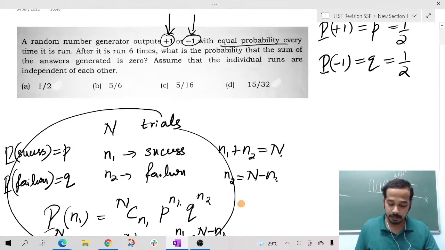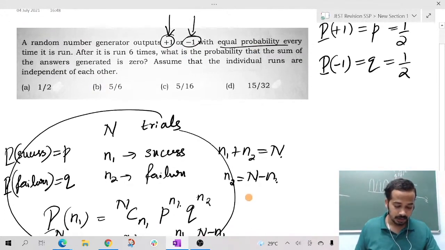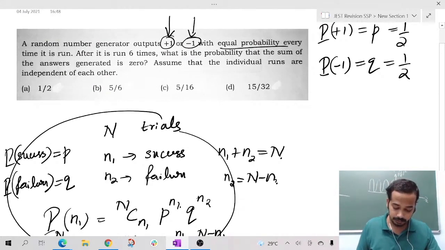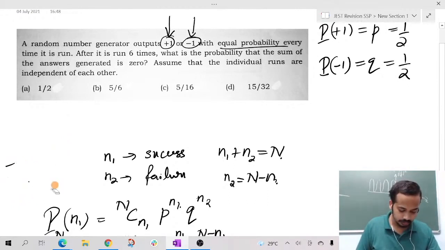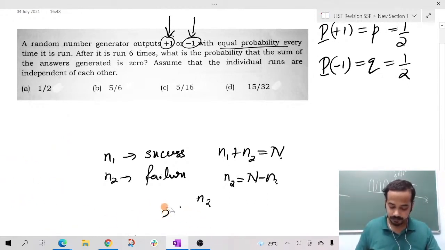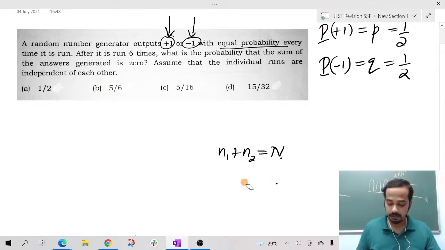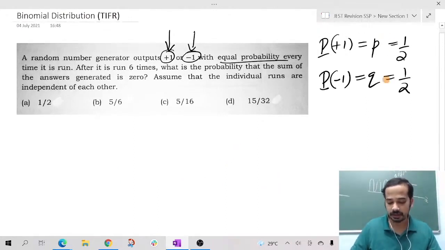Now let me apply this binomial distribution formula here. Here let me take plus 1 as success and minus 1 as failure. You can take it like that, since you have only two possibilities here. I hope you can recall your binomial distribution quickly; you can go through Grewal or any textbook. When there is occurrence or non-occurrence, or only two possible outcomes, we can apply the binomial distribution.